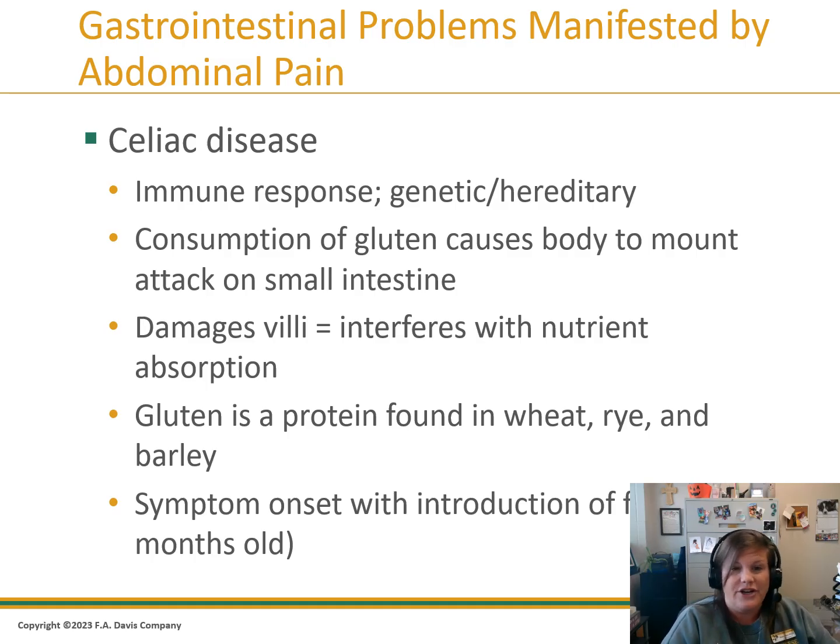Gluten is something that is very common in our nutrition routine. It's found in wheat, rye, barley. And so typically whenever a patient experiences this, we start to see indicators of that when they begin introduction of foods that have these properties to them, these food sources. So that could be as young as infancy, like 4 to 6 months old when we're starting to introduce solids. We're incorporating something above and beyond formula and breast milk.